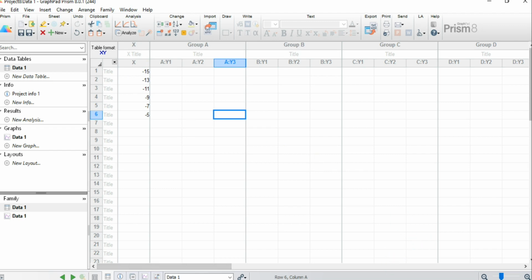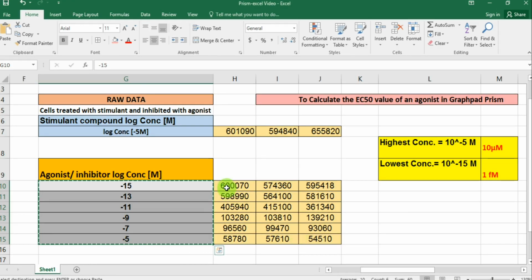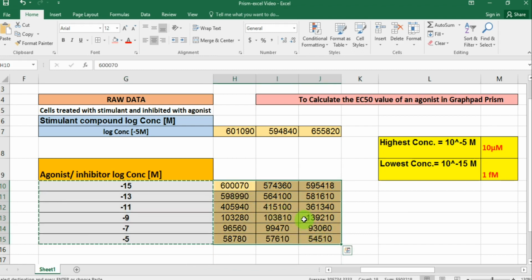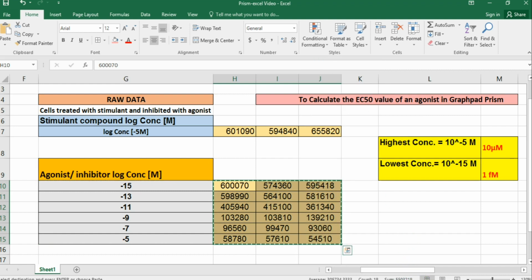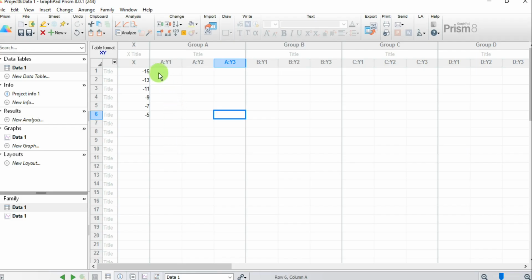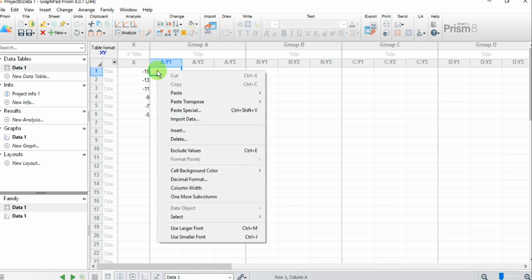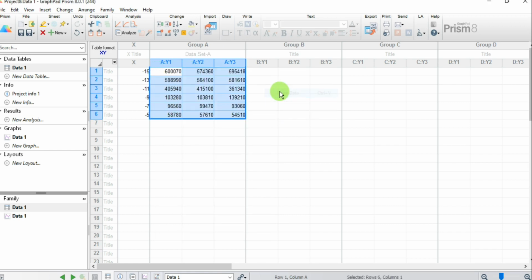Now let's go back to the Excel sheet. Copy all these response values. Copy, go back to Prism, right click, paste data. Yes, so against each concentration you have data arranged in triplicate, and that will be plotted on the y-axis.